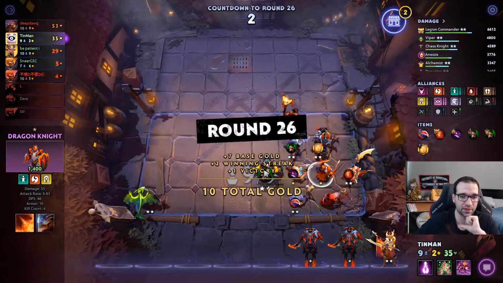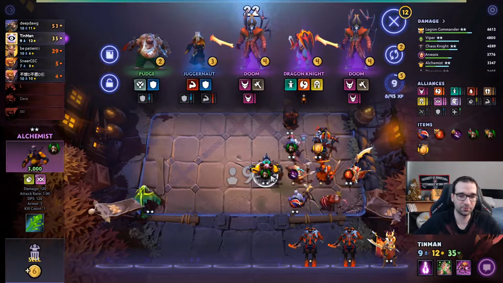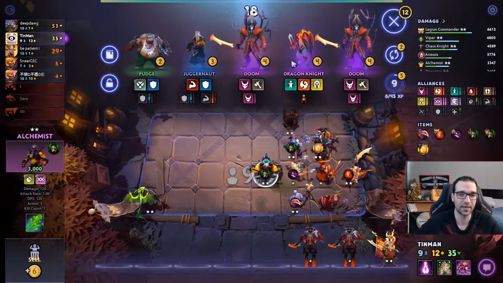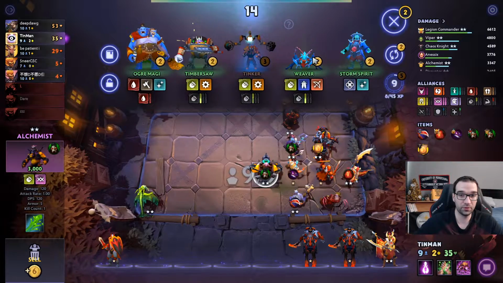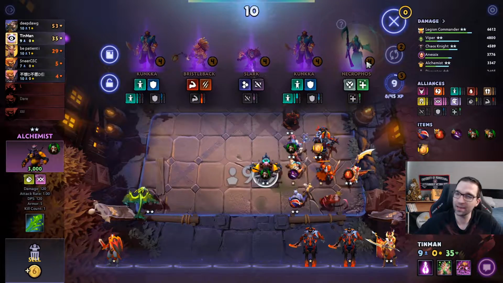The other options are not that great, and I think I'd rather just take the insurance policy of putting it on Alchemist and just making sure this Vlad's buff is always active. Let's pick up the Dragon Knight, use a couple rerolls, hoping to find 2-star Dragon. No such luck. Like every other 4-cost in the game we're finding.